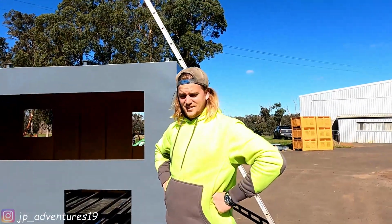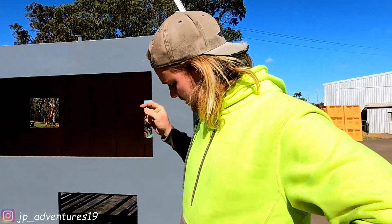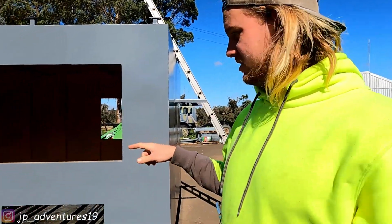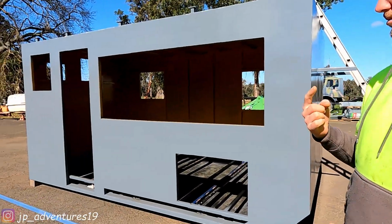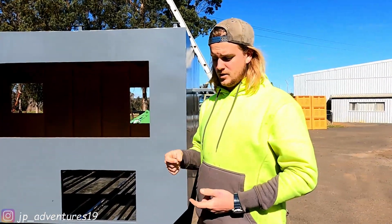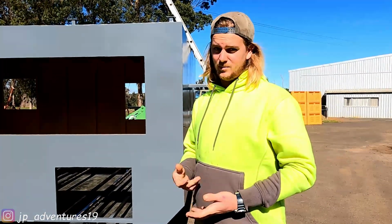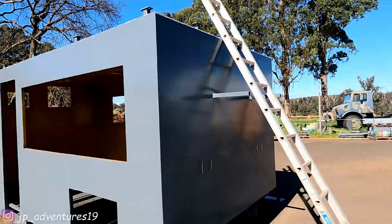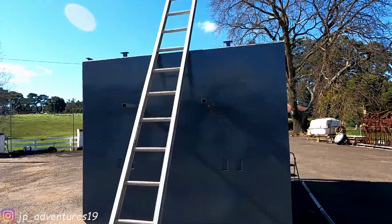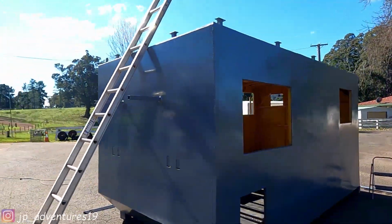What's the plan, Patrick? So we're gonna try and get the trims on, including the ones around the hatches, and so we're gonna glue them on and possibly spot weld them. We'll see how we go, and then we'll try and paint it. We'll prime it, paint it, because it's good weather finally. Apparently it's not a good day tomorrow, so perfect time to get it painted again.